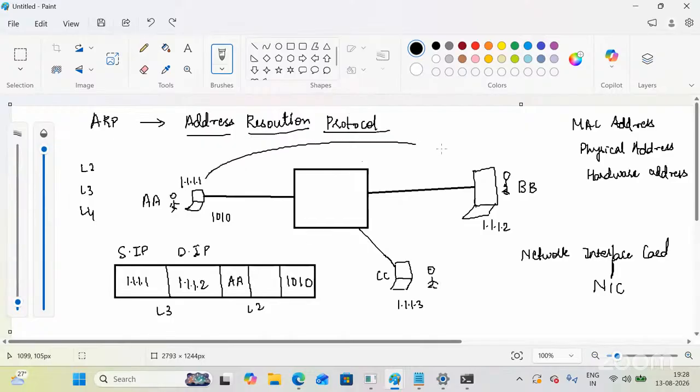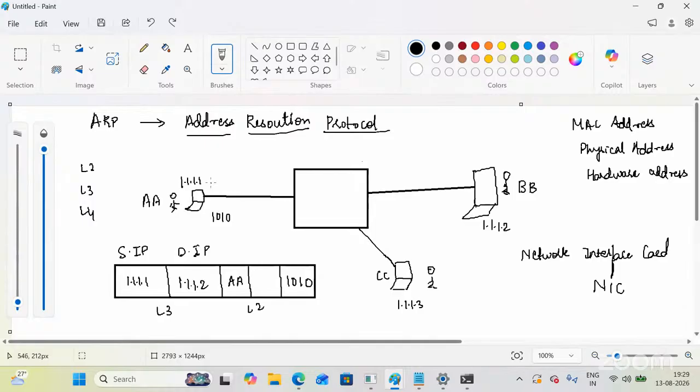Because if I want to reach a certain destination, I would not know the network interface card address. Why do I need it? Because I have to fill it in the layer 2 header. This computer has to fill that address in the layer 2 header. What is the destination MAC address? It has to fill it here. That is why ARP is used.